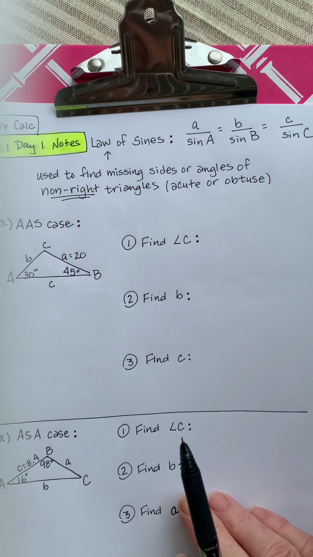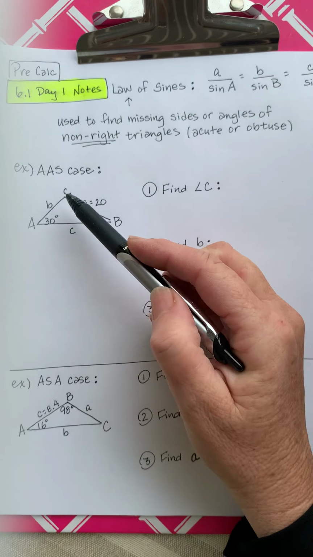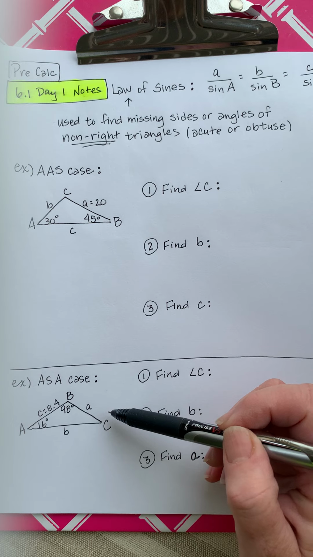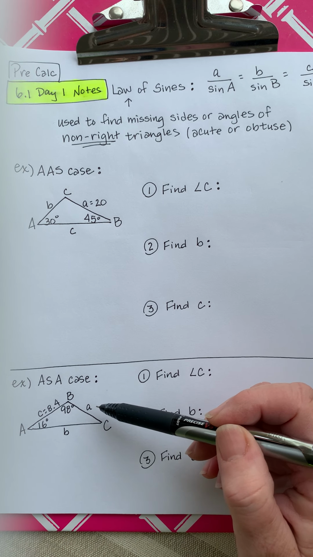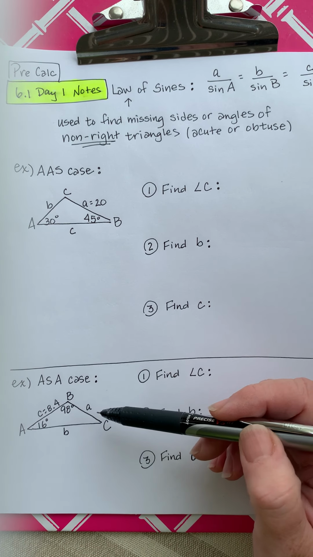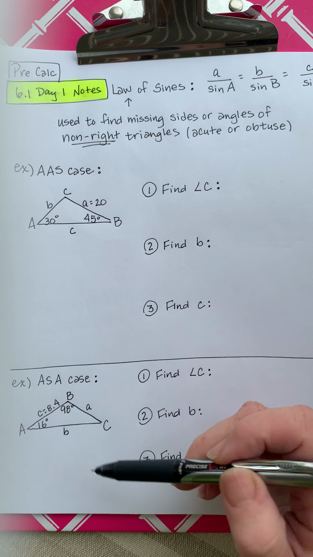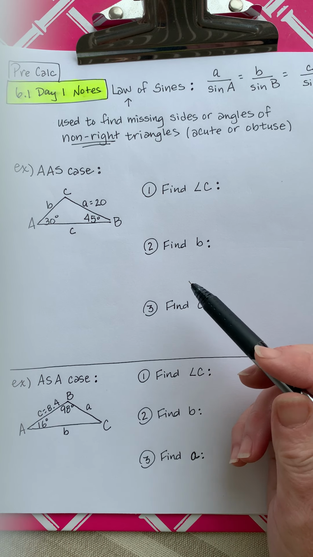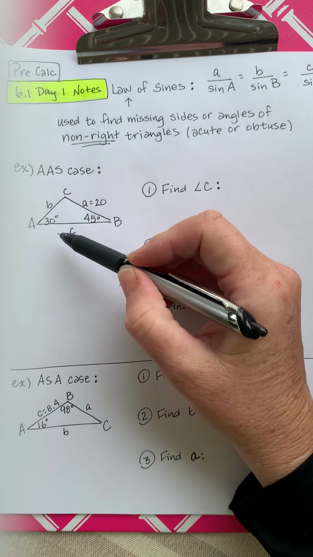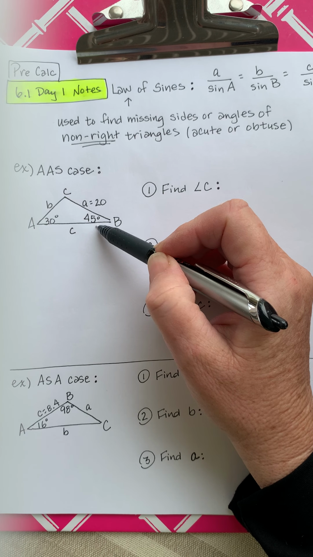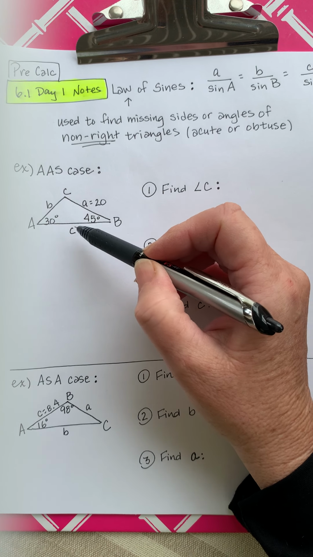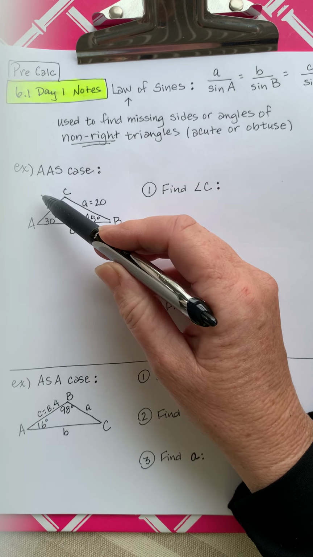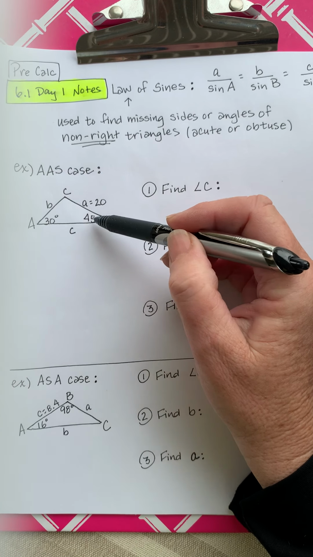Two different cases we're going to go over today. One is when you have angle angle side, and one is when you have angle side angle. This is probably taking you back to geometry days. What is the difference between these two? They both have two angles and a side, but the difference is where they're located on the triangle. Here the two angles that we know are next to each other, and the side that we know is not the side in between those two angles. It's one of the sides outside of those two.